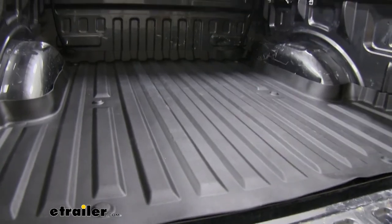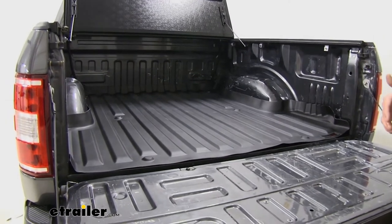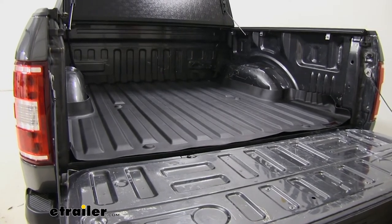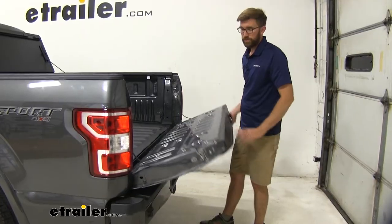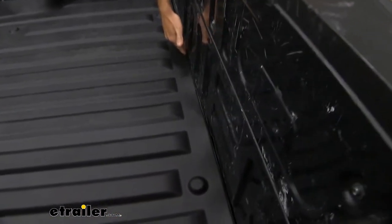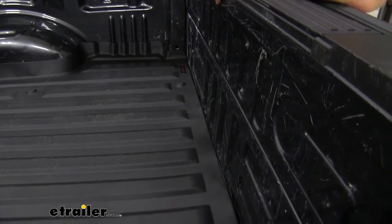This is not going to replace the spray-in bed liners. Those are going to be really heavy duty and hold up, but they're also really expensive. So this is a nice alternative if you're not looking to get the entire back end of your truck done — just something nice and simple to use. Another thing with it being custom fit is it doesn't interfere with closing our tailgate. It fits perfectly back there. Some of the other ones kind of fold up and have a weird fit, so that's another nice benefit of the custom fit.